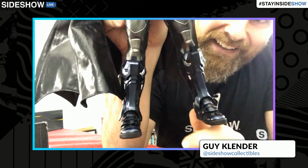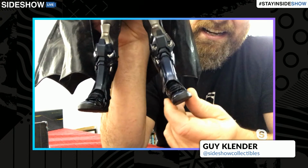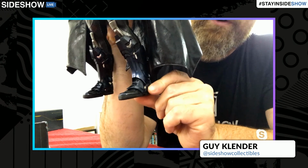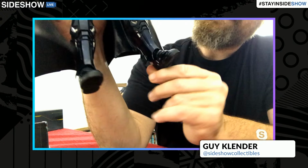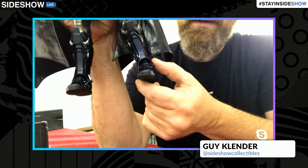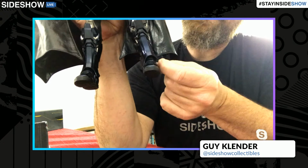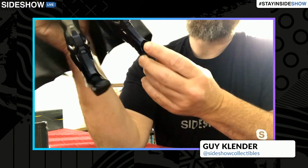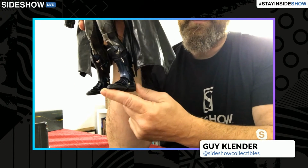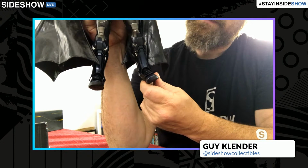All right, let's take a look at the boots as well. This is that blue I talked about. You have an articulated ankle here. Now, the side pieces of that do come down a little bit further, so be careful when you're doing any of your poses. It's not going to impede them, but know that they are a longer one. They're not incredibly brittle, but you do want to be aware of them. But you get all of your forward movement, back and forth, side to side.